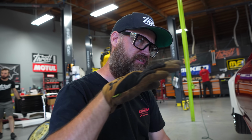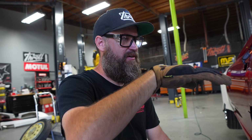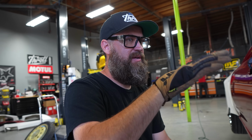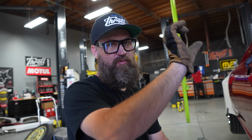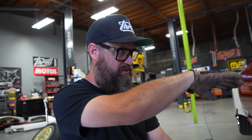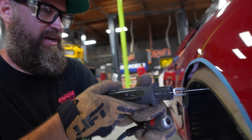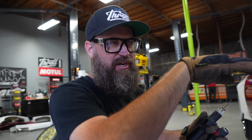So the trick here is we want to cut this nice and straight. So we don't want to cut it at an angle so the inner is lower than the outer, or the inner is higher than the outer, because then you end up with a funky angle when you go to weld in your new material. So what we want to try to do is actually keep this as straight as possible as we cut. So you'll see I'm going to use the body as basically my guide. So this is going to be my template now. I'm going to try to run that in as straight as possible, because if you don't, it ends up leading to more work.